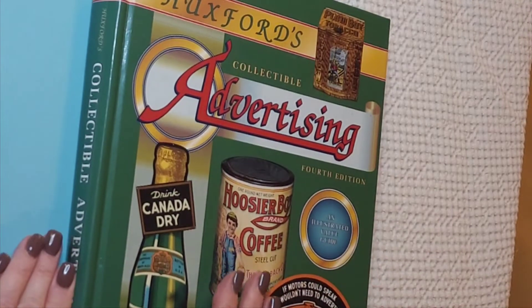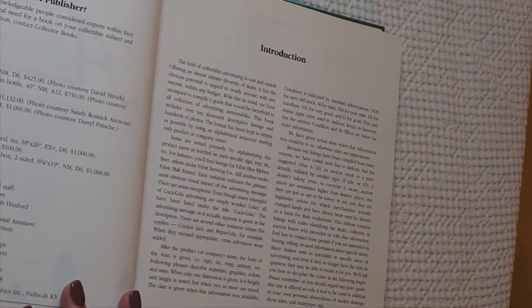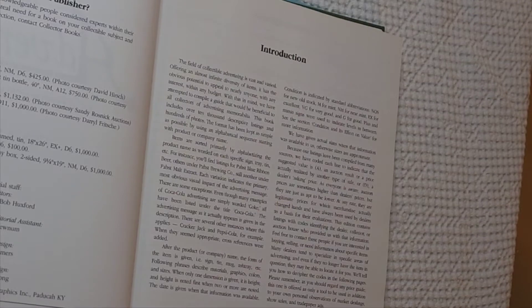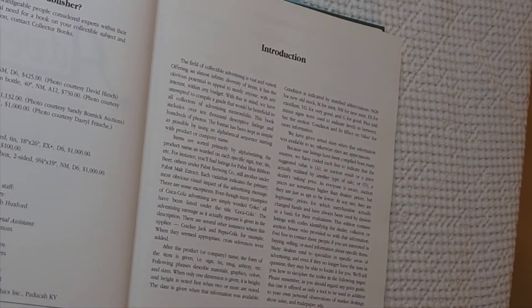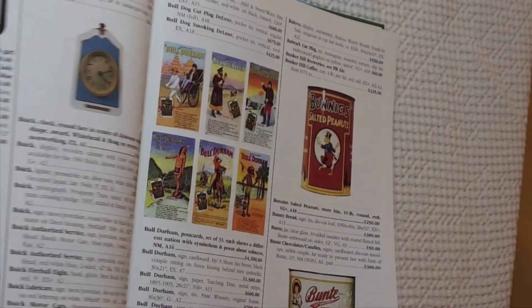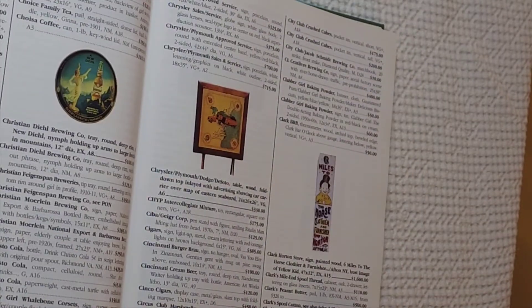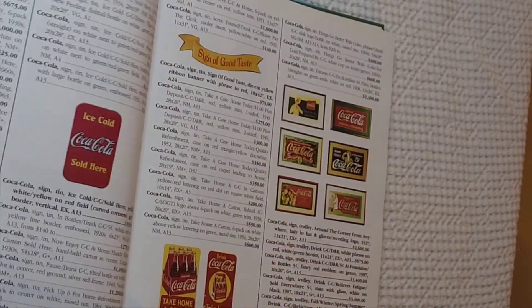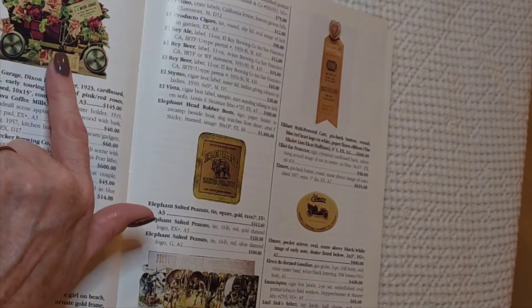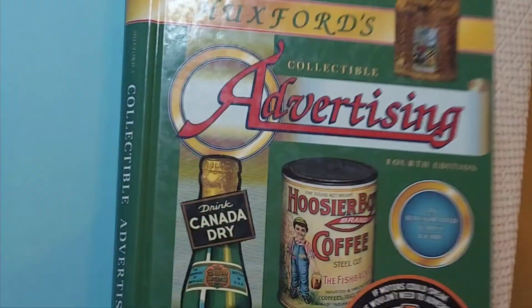That will be part of my horse journal extravaganza! Next — collectible advertising. I think we all find this interesting from time to time. I got this at an antique store where one of the vendors was no longer going to continue and was selling all their reference books. Copyright 1999. It has illustrations of advertising — Bull Durham, a lot of Coca-Cola imagery. Look at that vintage card — it reminds me of the vintage cards from my last video. So this is all about advertising.